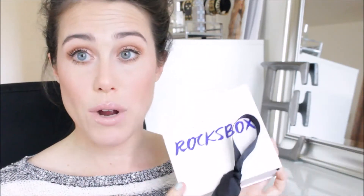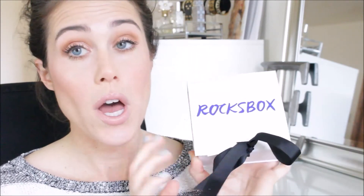I wanted to share with you guys my Rocks Box. I did one last month and I wanted to share this month's box — there are some great pieces in here. If you don't know what Rocks Box is, it's a jewelry subscription service that's $19 a month. They send you three pieces of really nice jewelry, you wear it all month long, then you send the box back and get another one. If you want to keep a piece, you can buy it at a really discounted price. I also have a discount code linked below — it's about 50% off your first box.